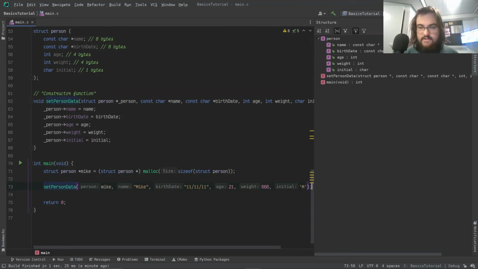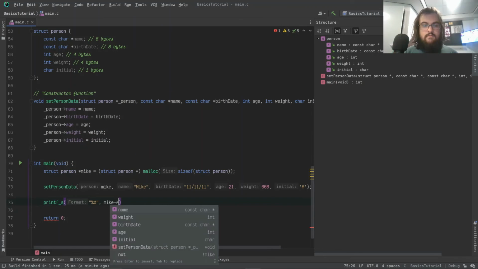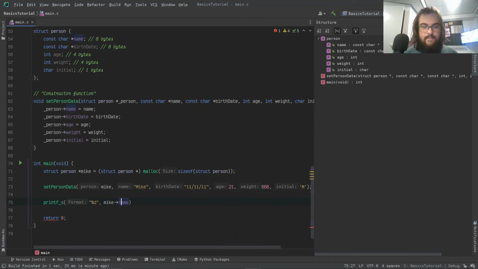Capitalize it all nicely. And right here, now we can actually print our struct. So let's print mic, let's say name, S, and let's print the age as well. So mic, age. There we go.